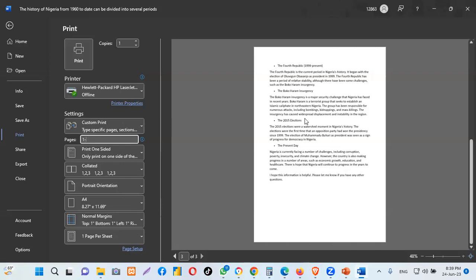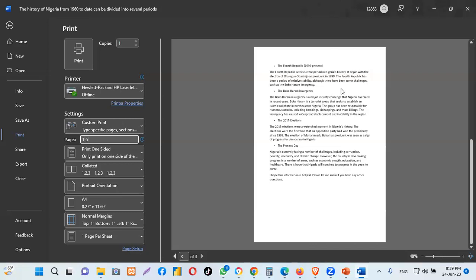If I want the second page, not the first page, I will type 2-2. It recognizes that I need the second page, not the first. So it depends on how many pages. If you want page 1 and also the last page, which I think is 5, then you type 1,5.